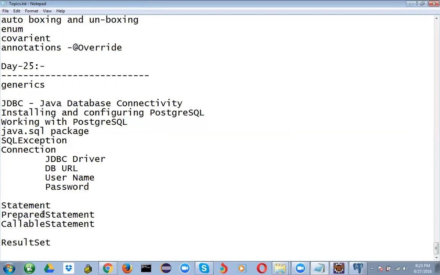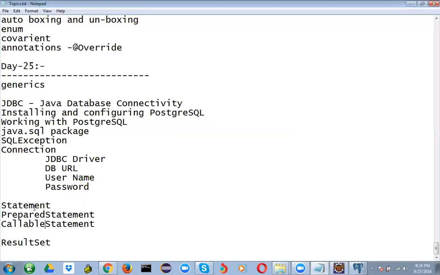The PreparedStatement is also similar to the Statement, but the difference is that if you want to insert 100 records into the database, there will be a performance difference between the two. When you do it with Statement, inserting 100 records means 100 queries are sent to the database, and 100 times it has to compile. The query is the same; ideally only the values change, but it still compiles 100 times. I'm comparing only these 2.